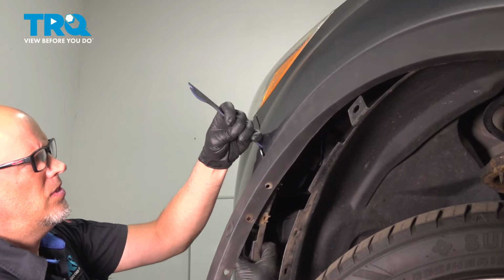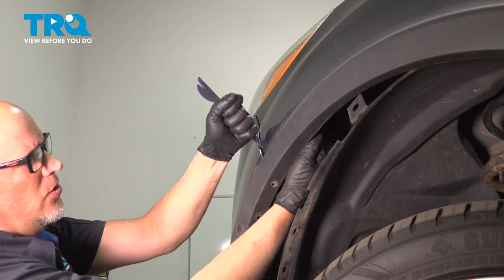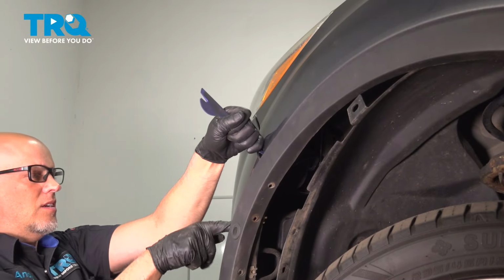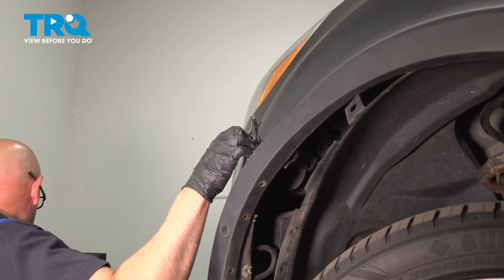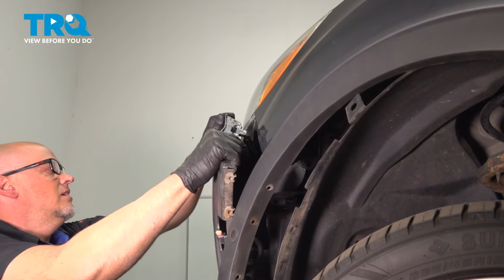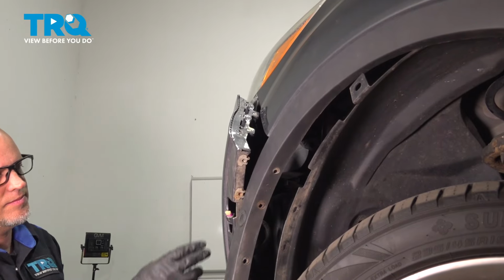Using a trim tool, we'll just pry this down. There is two clips that you may have to release from the inside. These are broken on this vehicle. You can use some needle nose pliers or even a straight blade screwdriver and just release the clips underneath here. Pry those down and out. Just grab the bumper and just give it a quick tug just to release it from underneath the headlight. Then we're going to do all the same stuff on the opposite side.